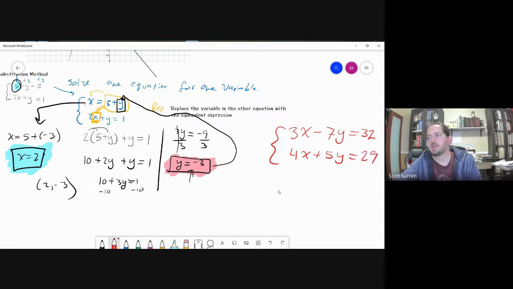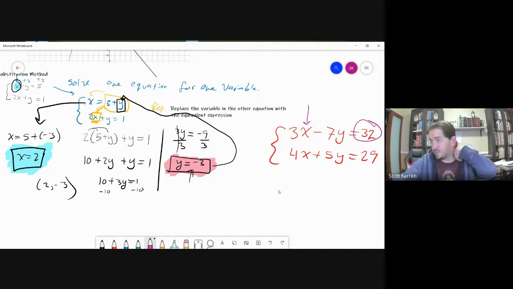Right? In this one, it's hard to pick out an X or a Y that you're not going to just fudge up the rest of the work that you're going to have to do, because it doesn't matter which one. Pick one, any one. I want to solve for that X. I'm going to divide by 3. I know this 32 is going to eventually get divided by 3. It's not divisible by 3, so I have a fraction right from the get-go. And I'm going to take that fraction, cram it into the other equation, get a worse fraction.